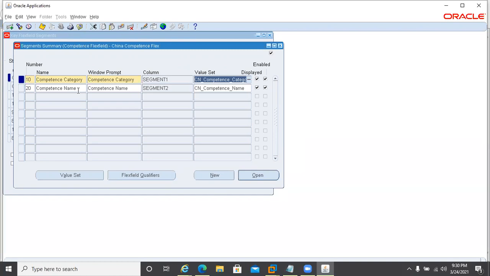For example, when we advertise any jobs, we also mention the skills we require. Yes, it's a kind of skills, but it is related to the competencies. Skills are also linked with competencies.